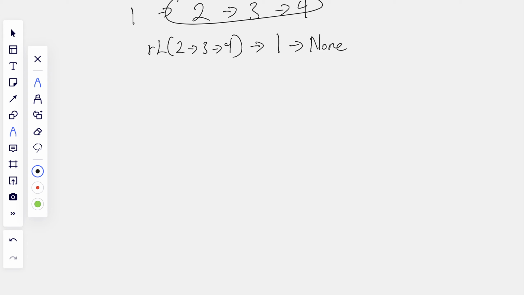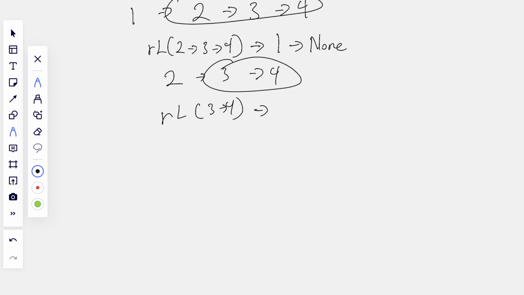And as you can see here, we now have 2, 3, and 4. And we take this portion here and reverse that part, and we point it to 2. Point it to none.